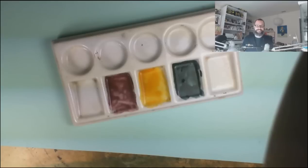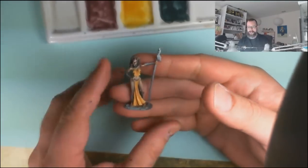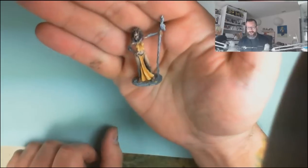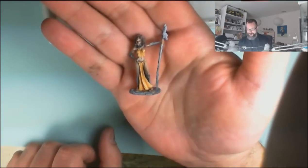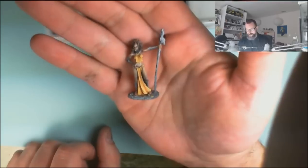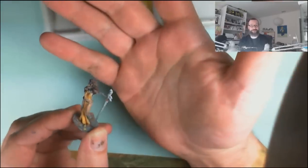It doesn't mean it's the only thing I'm painting with it — it is acrylic paint and it is ready to go. You can use it for whatever you like. In the case of this model here, I took Jessica Rich's fantastic class on how to paint female models. The dress is done with Rust Yellow, a little bit of Red Rust for that orange color, a little bit of Rust Orange, and the skin is shaded with Old Rust. Old Rust is becoming one of my favorite new colors for shading skin. You'll hear much the same from Jessica Rich and Erin Lovejoy, who are now using it to shade skin.